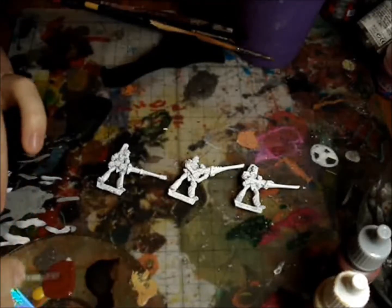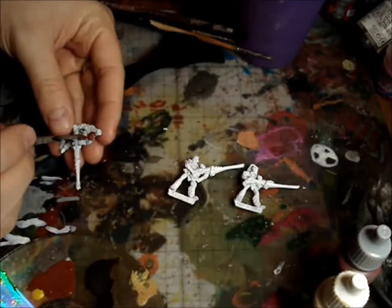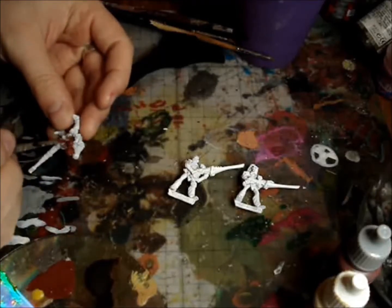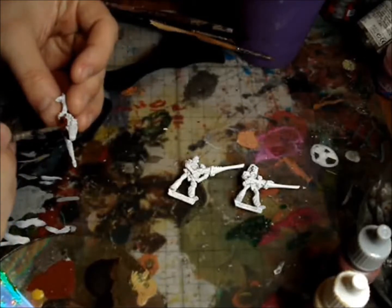So we're going to go over the entire model with your dark flesh tone. Doesn't matter if you've not got perfect coverage on this, although if you've undercoated it black, I would recommend doing a couple of coats just so you do get your dark flesh tone to show through as the reddish brown that it is.